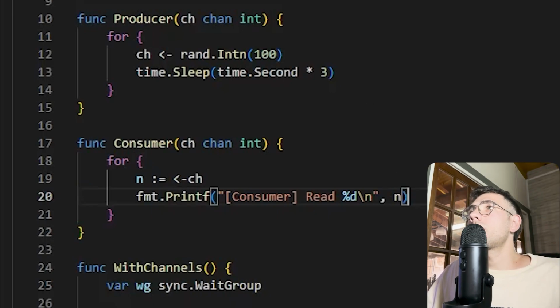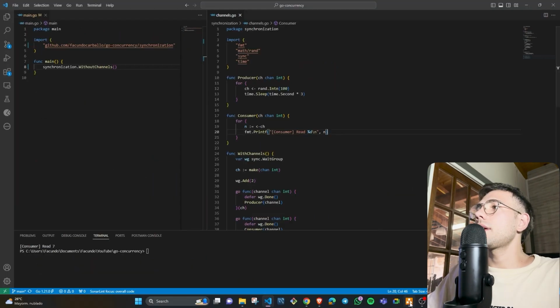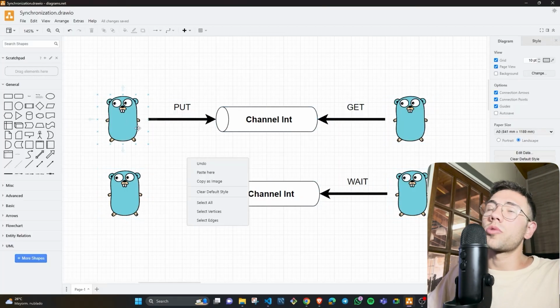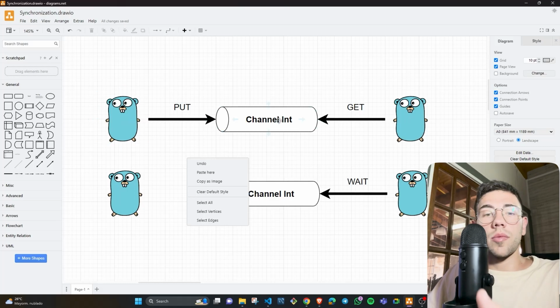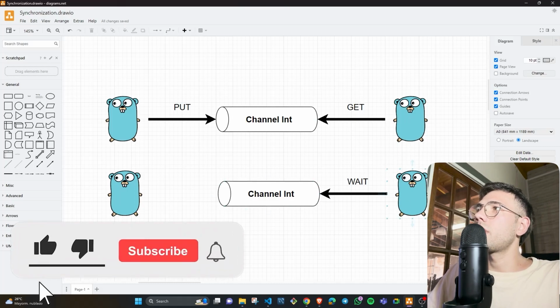So here, we just have to print every time that we can get something from this channel, where the producer will be putting new numbers every 3 seconds. This is the coroutine producer that will put numbers on the channel, and this is the coroutine consumer that will consume the numbers that the producer put here. So this coroutine will get the number and print it, get the number and print it. If there is no number, this coroutine will have to wait here to get a new number.